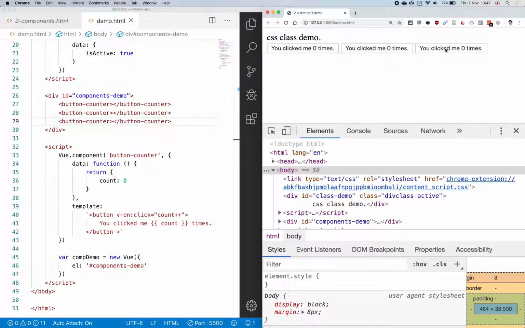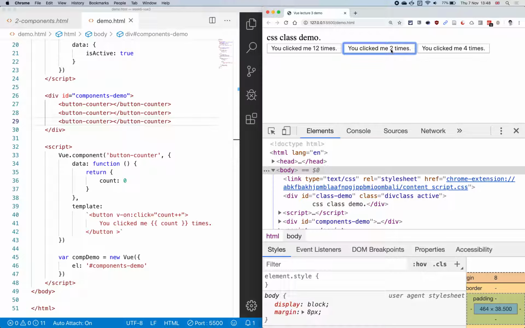The correct behavior should be that the other buttons are not affected if you click this button. For example, say you have a submit button for your forms, and you don't want to click that button and submit all other forms which reuse the same component. You want the other submit buttons to only work when people click them, submitting that part of the information. So that's exactly what happens here. If I click this one multiple times, these 2 don't change, and they only change when I click them.